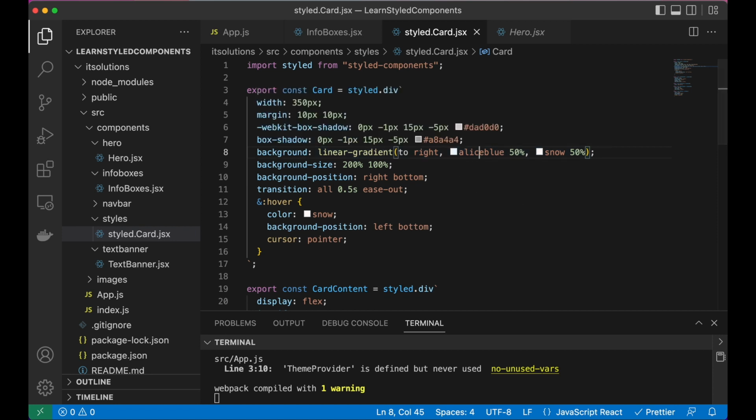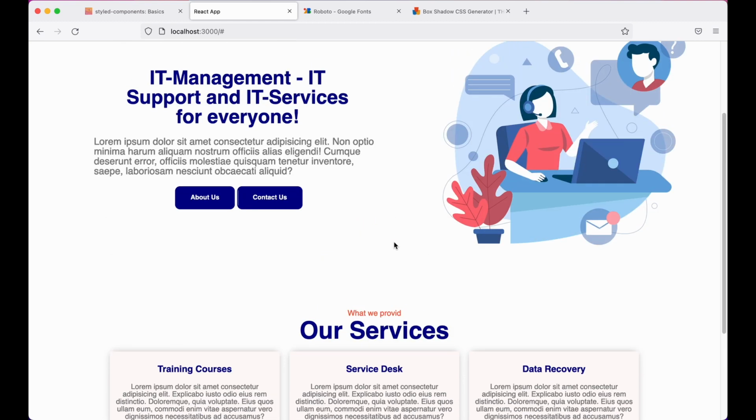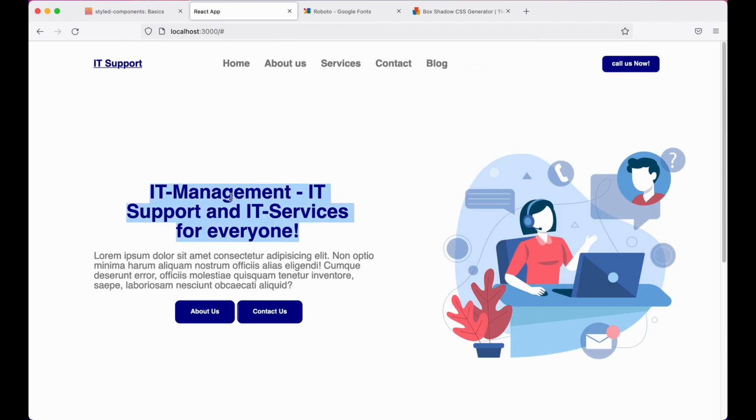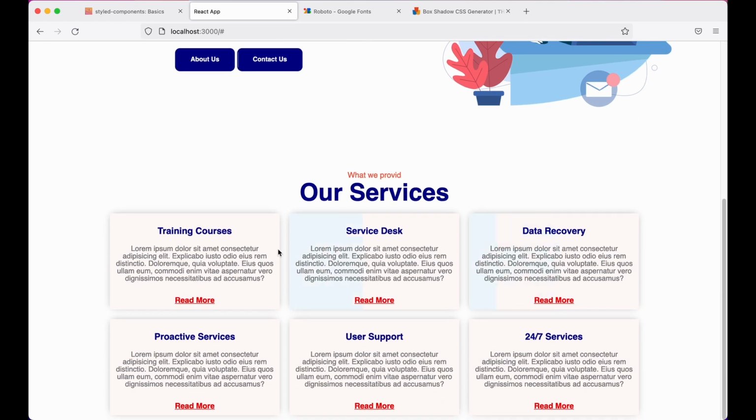But there's one more problem, because we are using here the static colors for this dark blue, for example, or for the button, and also for these cards here. So later on, if we start creating our theme for the dark mode, this will create some problem for us. So let's go ahead and use the theme provider instead of using all the static colors here.